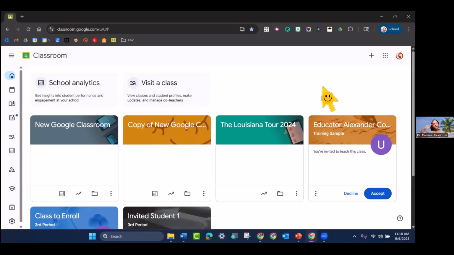So to create your Google Classroom, you're going to click this plus sign. I already hear some people going, wait, what do you mean create my Google Classroom? My Google Classrooms are already created for me. If your district creates the Google Classrooms for you, then you're not going to do this step. When you go into your Google Classroom, your classes are already here. But if not, us curmudgeons have to create our own Google Classrooms.